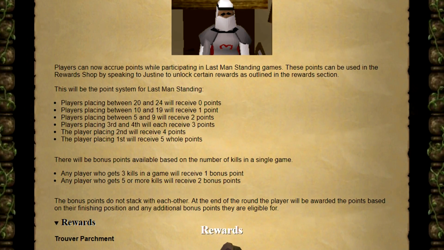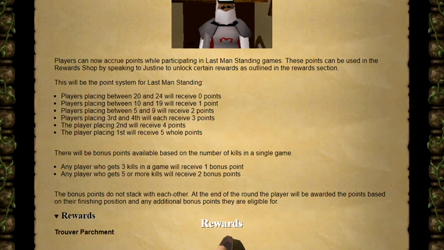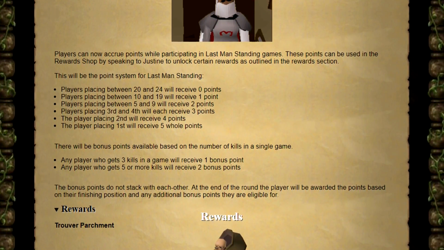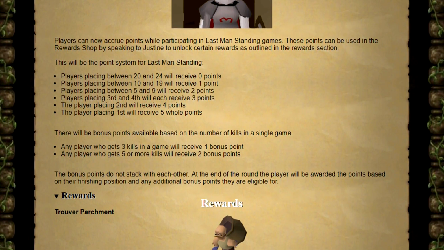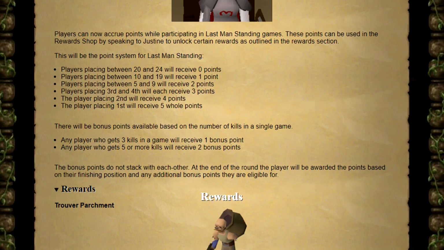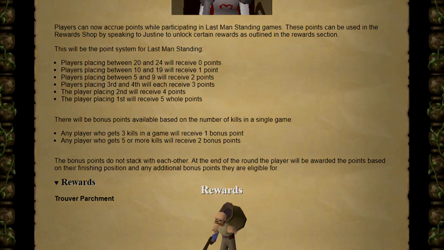And there's also going to be bonuses for activities within the game. Any player who gets 3 kills in the game will receive 1 bonus point, and if you get 5 or more kills in the game, you'll get 2 bonus points. So it seems like in one game you could get a maximum of 7 points. So now keeping that in mind, let's have a look at the new item rewards.